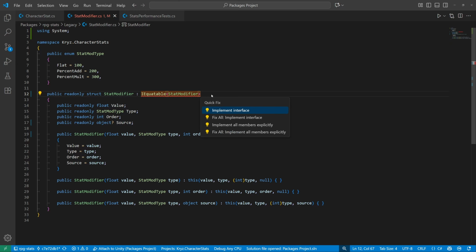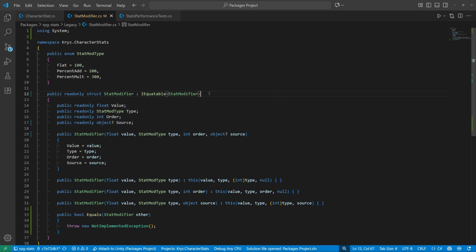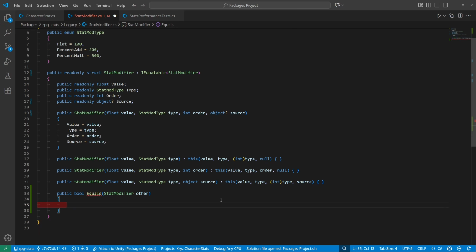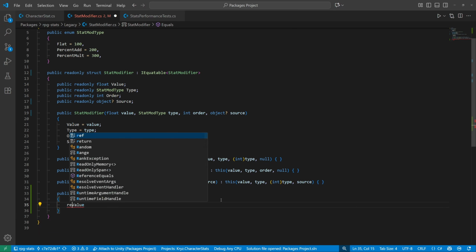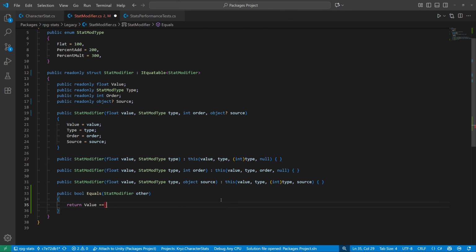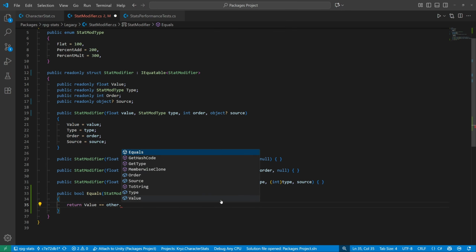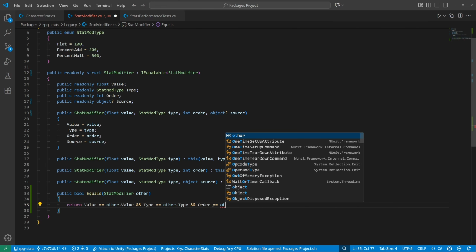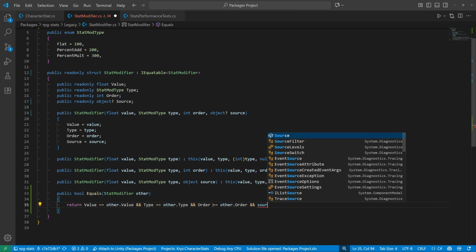So we can ask the editor to implement the interface for us, and the equals function will very simply be comparing each value of our object with the object that has been supplied as an argument. So we compare value to the other value, type, order, and source.